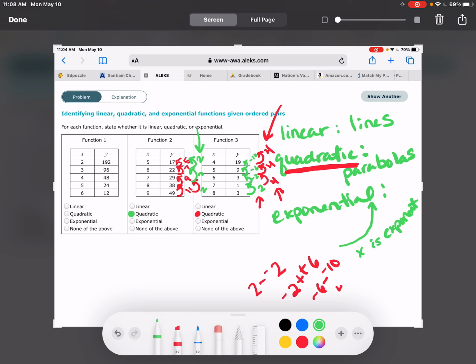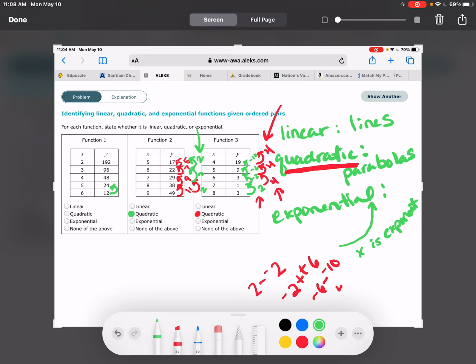All right, so this one, however, if we start doing our subtractions, we'll find that it doesn't work out on the first time or the second time. I'm going to save us the trouble of doing that by just telling you that. If you're not getting a constant number, what you're going to do is check to see if you have a constant ratio. So instead of subtracting, we're going to divide.